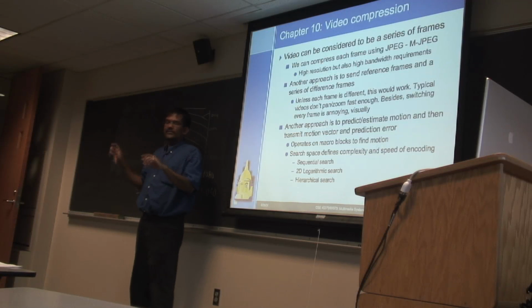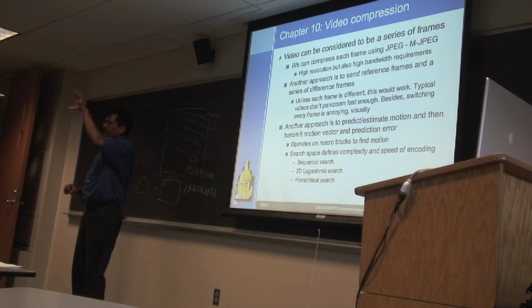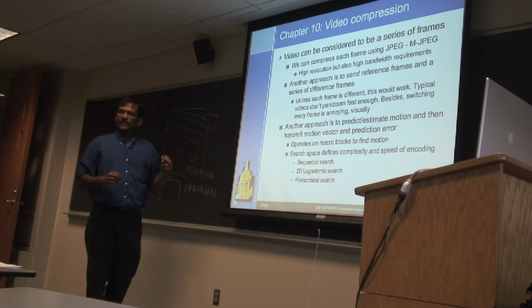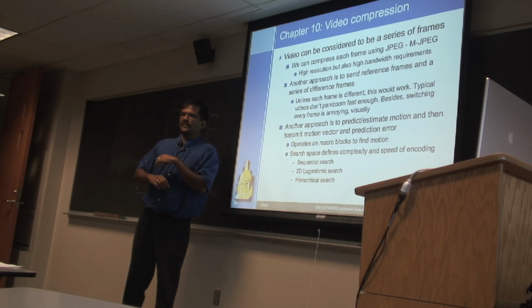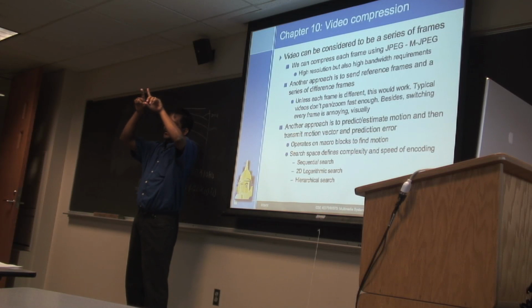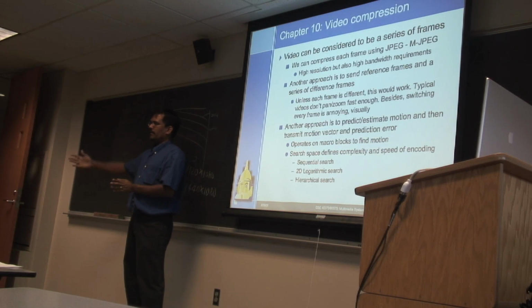So exhaustive search is sort of like what you do in a sequence search. You take each block and try to figure out where it might have gone. You try to see all the neighborhoods where it might have gone, right? And try to do these predictions. As you can imagine, these are extremely compute intensive, and that's one of the reasons why compression takes a long time. You're taking a 1920 by 1080 image, 30 of them in a second.